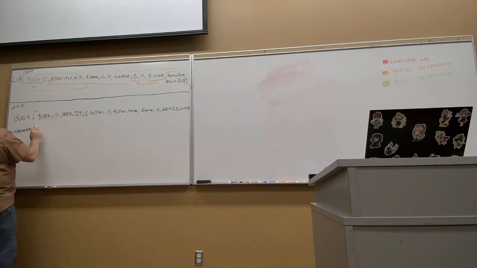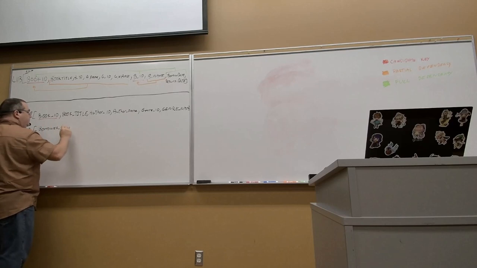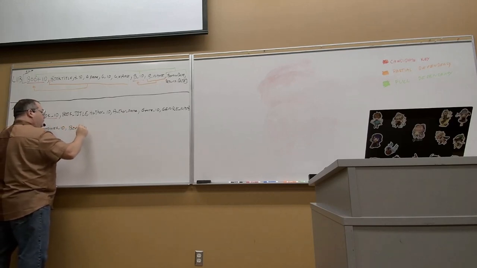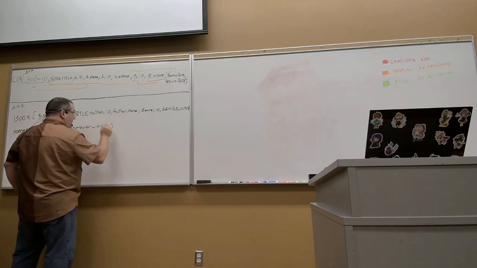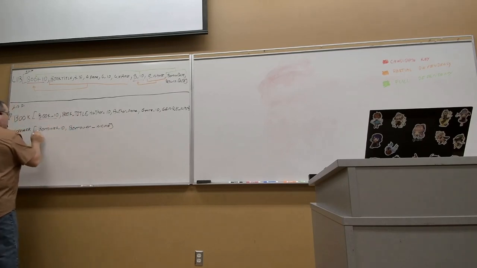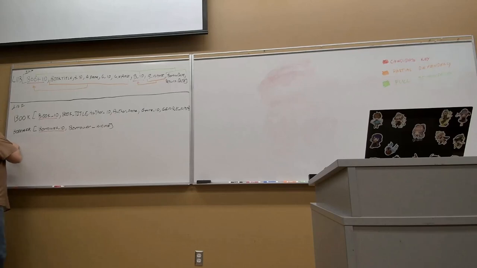Okay, and we have borrower ID, borrower name. And what the heck do I call this? The lending, you know, when you go to the library and you check out a book. I'll call it checkout, for lack of a better name. And we know that the borrow date and the return date is determined by the book and the borrower IDs.